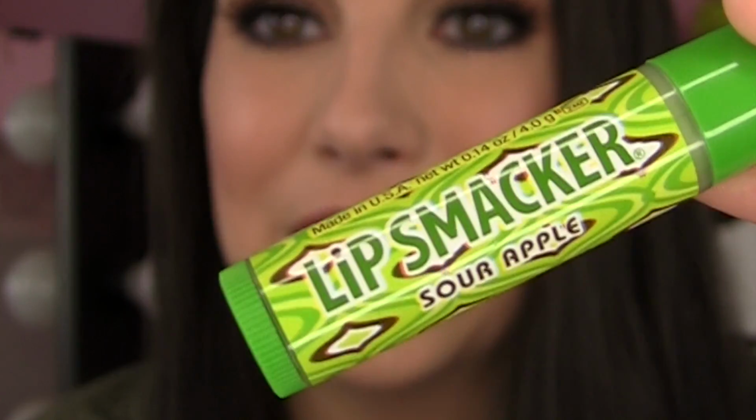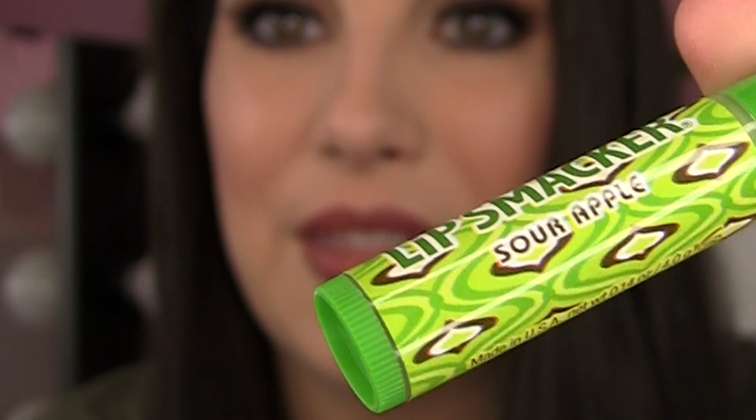The scents on all of these that I'm going to talk about are strong, candy, super, super sweet. Maybe my sweet cravings are just putting themselves out there in the form of lip balm preferences. But yeah, this candy apple smells so strong and appley. It even does leave a little bit of a pinkish tint on my lips. Look at the sour apple, retro style packaging on that one.